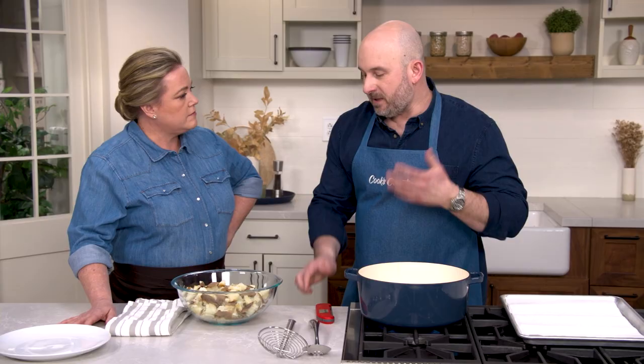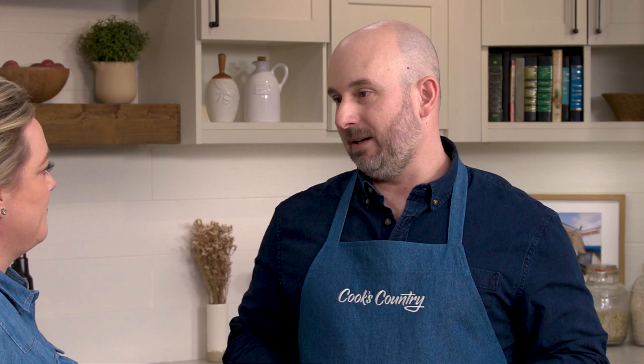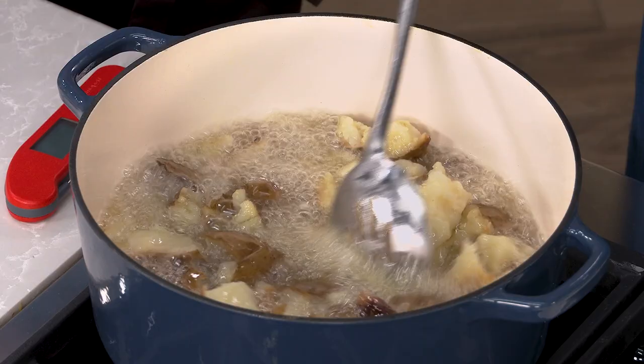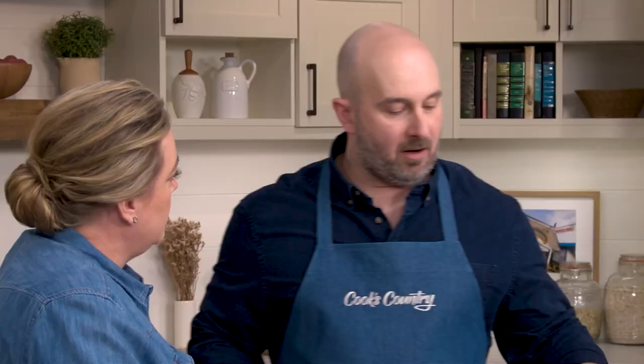We have a quart of vegetable oil that we've been heating up over medium-high heat — it's actually not a lot of oil if you look at all the potatoes. We're looking for 375 degrees. 375 is a relatively high starting temperature for frying, but once we add two and a half pounds of cold potatoes the oil temperature is going to drop, so we add them all at once. There's almost no prep, no batch cooking, and it's deep fried. At the holidays I use duck fat or sometimes lard. Now because that oil temperature drops so dramatically we're going to turn the heat up to high. This will go for 13 to 15 minutes until the potatoes are nice and golden brown, giving them the occasional stir so they don't stick.